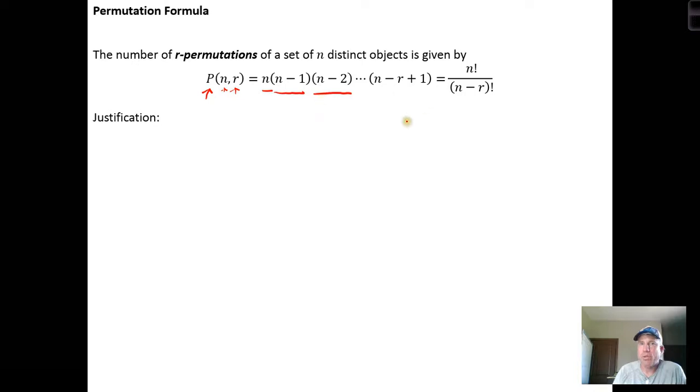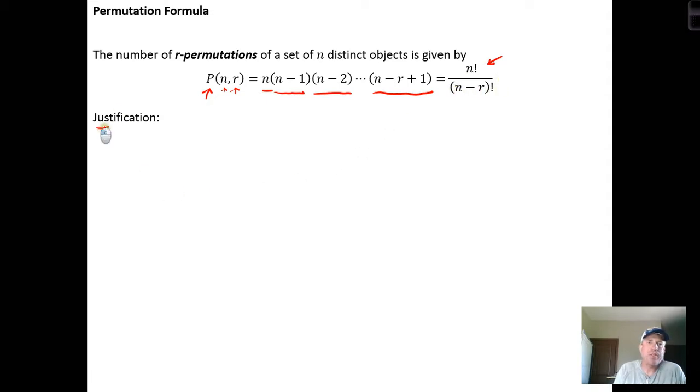So you see that factorial thing going on, but you have to stop. Unless r equals n, you're going to stop at some number prior to getting to n. And the claim is that to make this calculation, you just do n factorial divided by n minus r factorial.